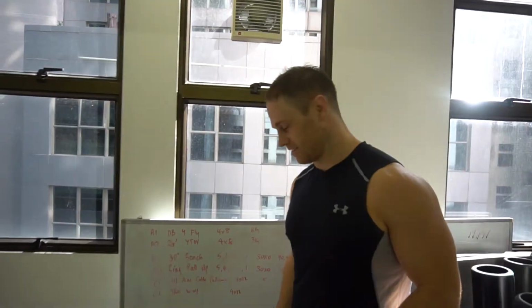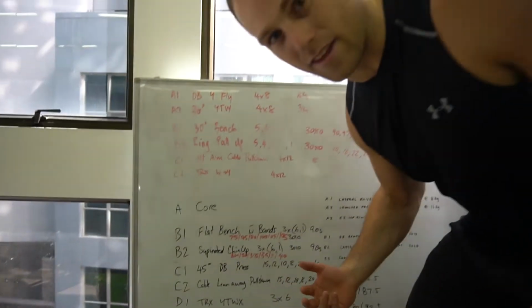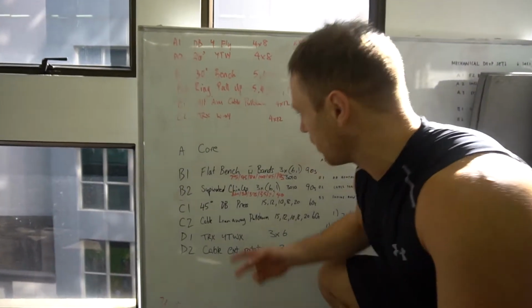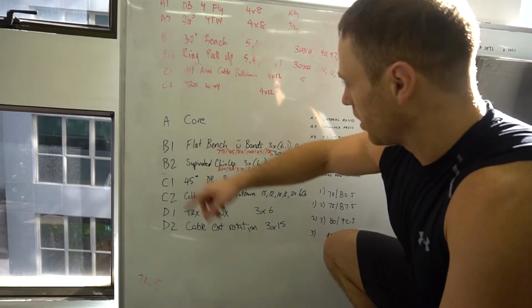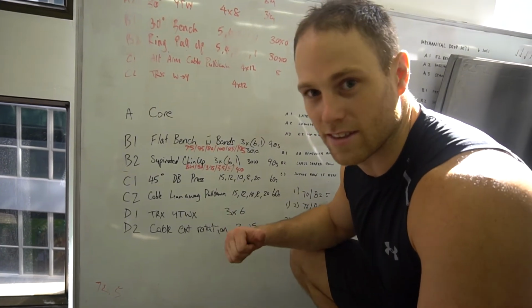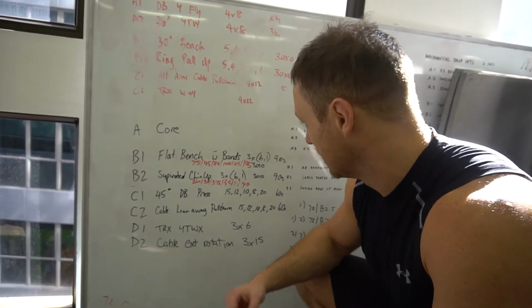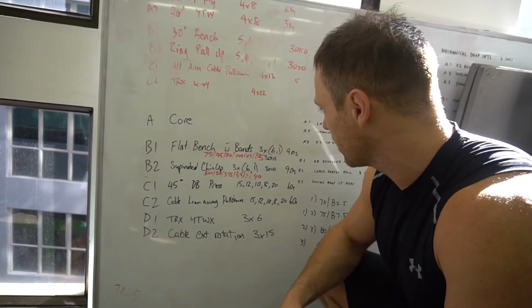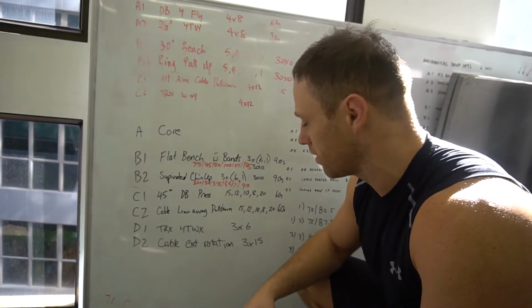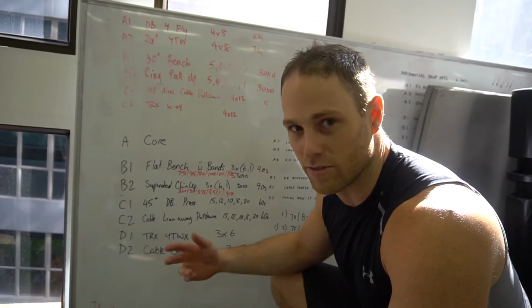But Upper Body today. Actually, based off a few of Charles Poliquin's methods. So you got your lineups, they're paired together. So we started with a bit of core. Then we went into some bench press with the band just to try and accent that upper portion of the bench and get some explosiveness into it. Superset with a chin up. We did a 6-1 method. So set 1 is 6, set 2 is 1, and then repeat that 3 times.